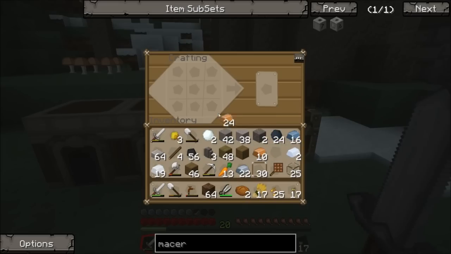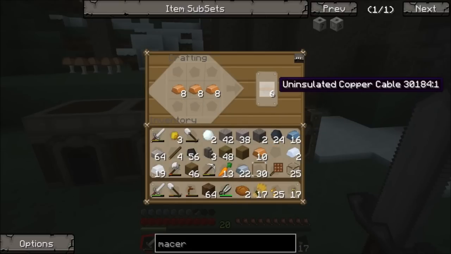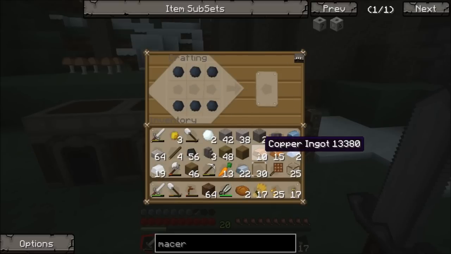So first off, we're going to need a bunch of these. If you do this just straight line like that, you get uninsulated copper. But if you put, this isn't going to be enough, is it? No, that's fine. That will give us 18 of those. That might be enough, but it might not. Actually, I can get one more out of this.